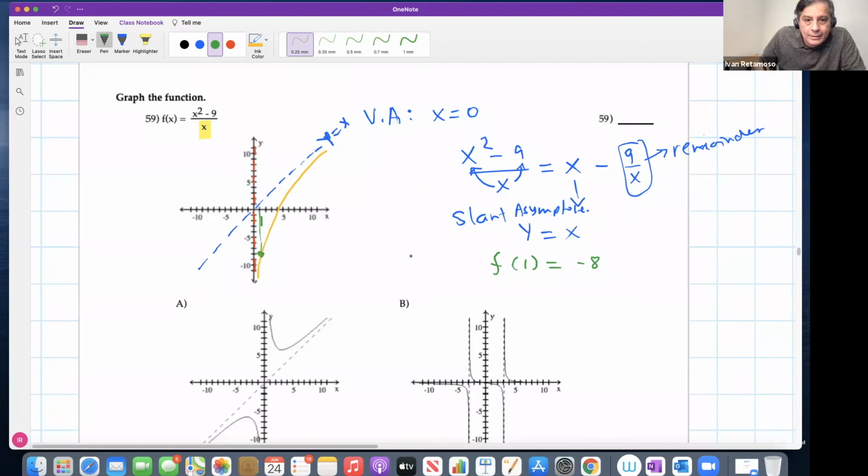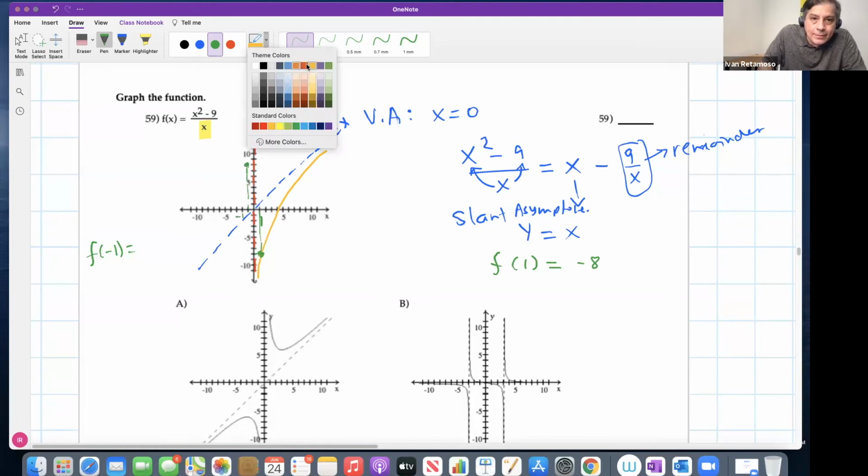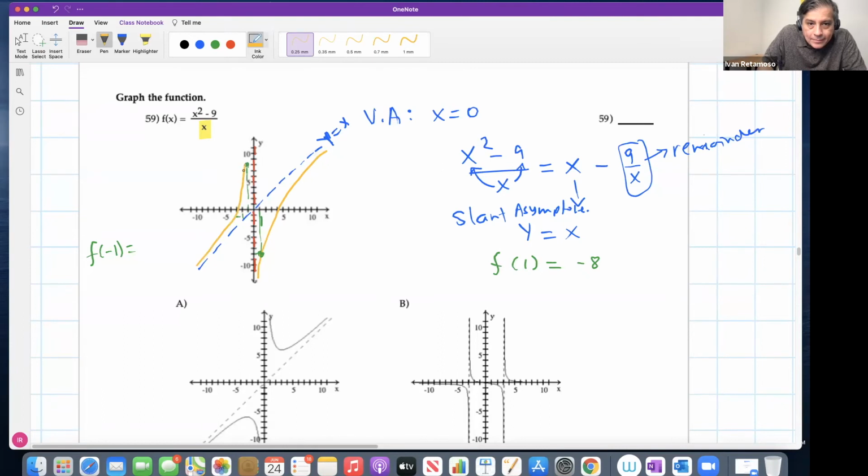Now, using this point, -1 here. What is f evaluated at -1? -1 squared is 1, minus 9, minus 8, divided by -1, positive 8 now, right? Positive 8 now. So this one should go pair up with 6, 7, 8, with 8. Here now. So in order not to miss this point, I have to choose this curve now, right? This one. Asymptotic here, asymptotic here.